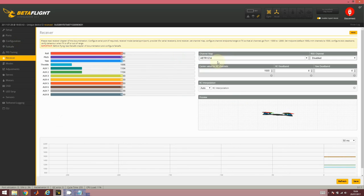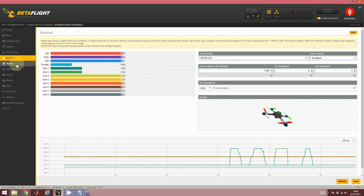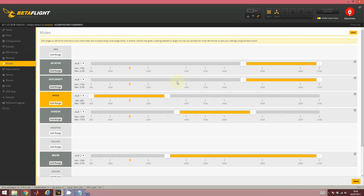Receiver, I turned on for my radio the correct channel mapping, okay? And thanks to my switch, I can have my aux 1 as well here, aux 2. Let's check the mode. I've got the angle mode on the upper flight mode switch position, middle horizon, and lower acro plus air mode plus anti-gravity. The beeper on aux 2, but there is no beeper, so it's useless.